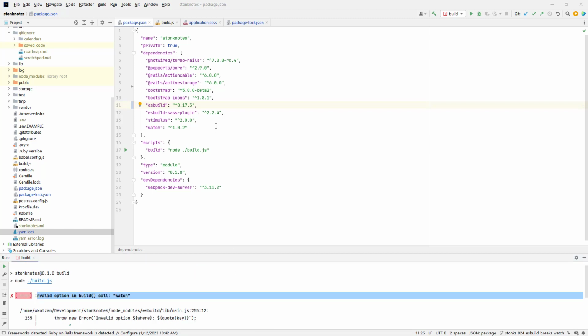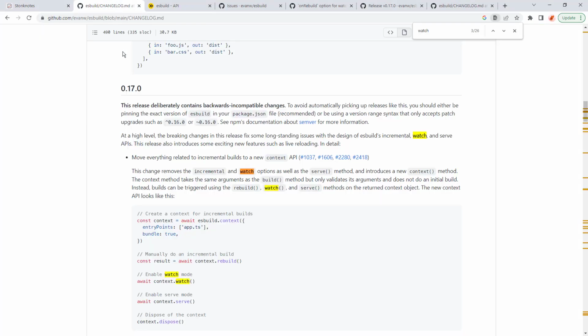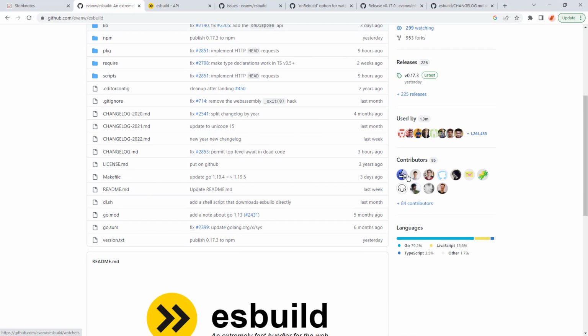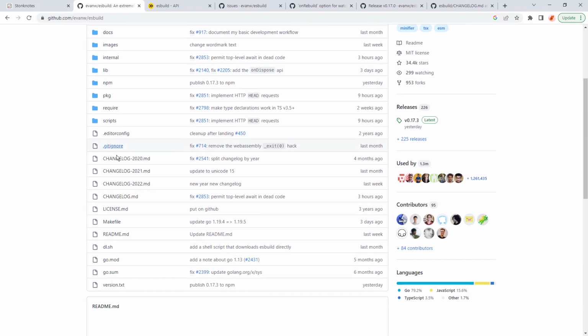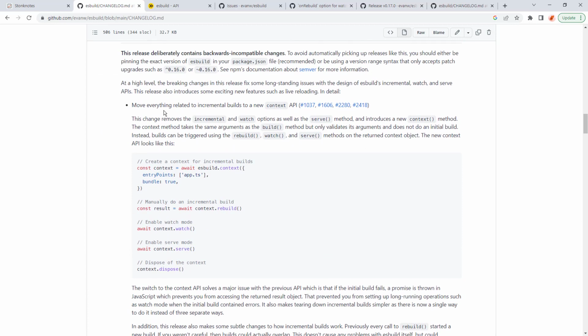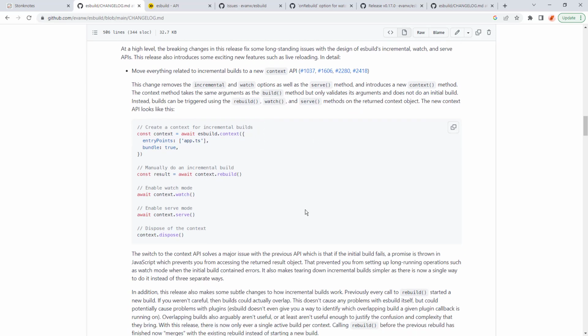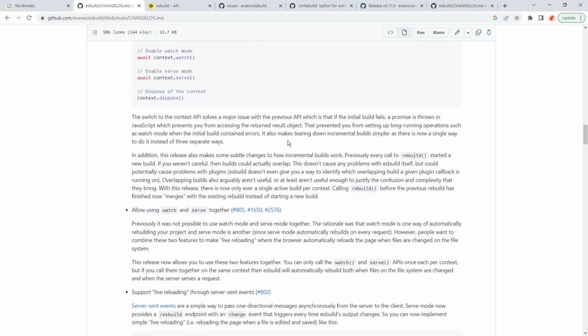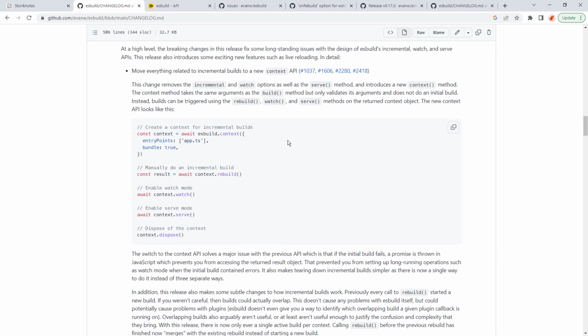So what changed? Well, the first thing that I did in trying to diagnose this was I went to the ESBuild change log. This is on the GitHub page. So I went to the ESBuild project page and I went to the change log file. And then we go down here. I looked for stuff where it talked about the watch thing. And sure enough, they removed some of these functions related to watch. Now, the problem is, if they got rid of this, how do I replicate the functionality that I had before?